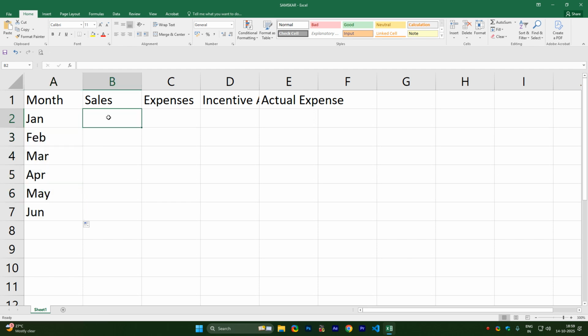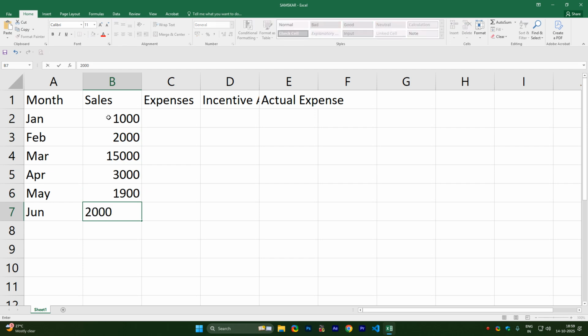And then coming to sales, it's 1000, 2000, 15,000, 3,000, 1900, 2000. And coming to expenses, it's 200, 100, 300, 250, 175, 175 and 275.